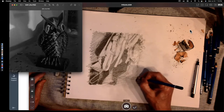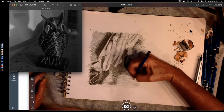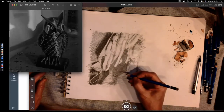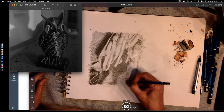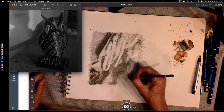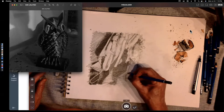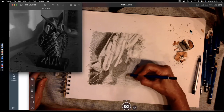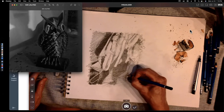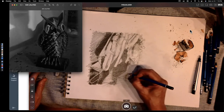So I'm getting lazy, but if I do my lips with the axis of rotation in the correct place, then I can get the right proportions. See how I'm drawing an ellipse? And the axis of rotation is vertical. It helps me get the right, so it probably should be a little further back. And then this stuff is all darker around the feet. In between the feet, toes or whatever those are, talons.